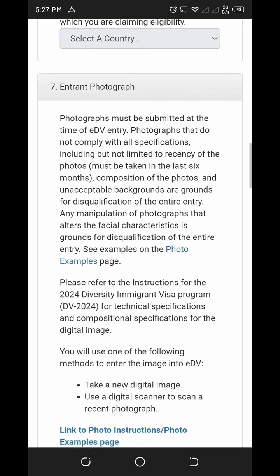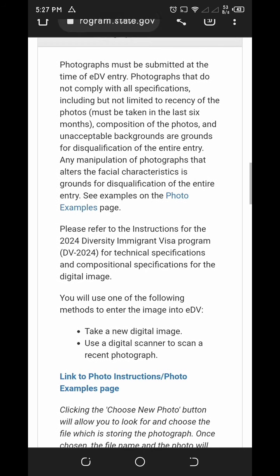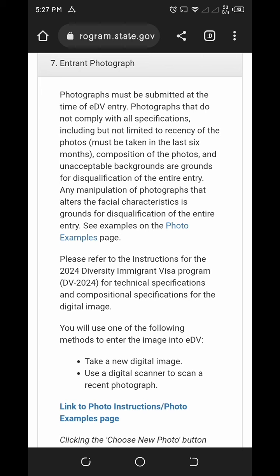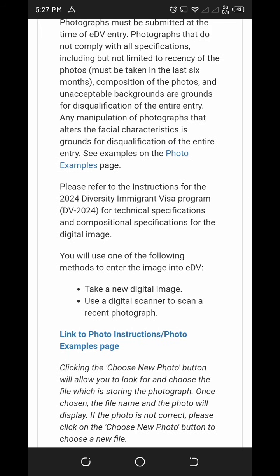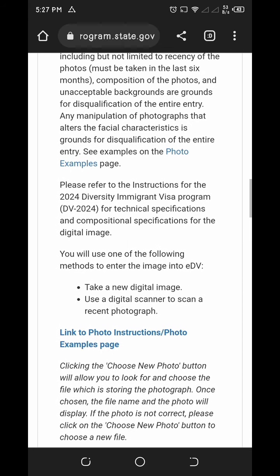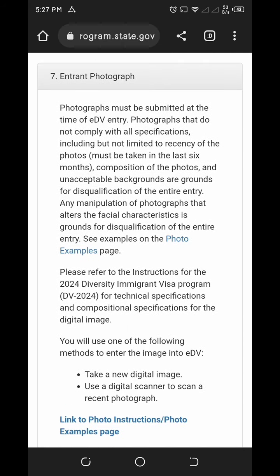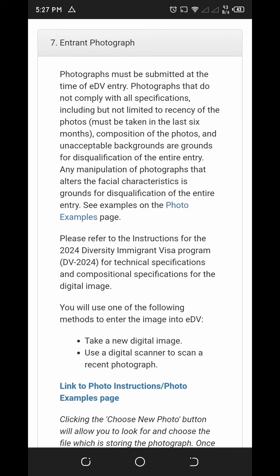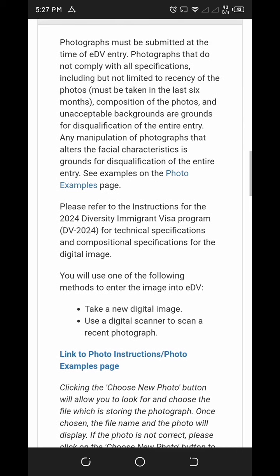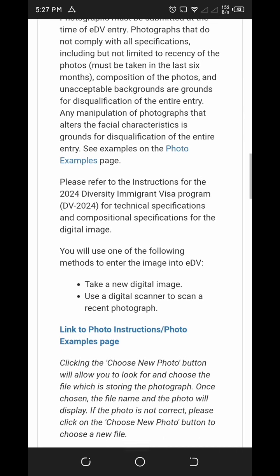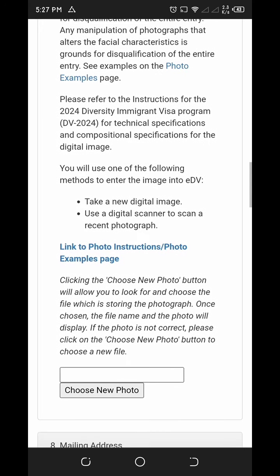The seventh point is the entrance photograph, and here you make sure that you use the US passport size picture, which is 2 centimeters by 2 centimeters. It is very huge in my opinion, and you can click on this blue photo examples page so that you can see examples of some of these photos.